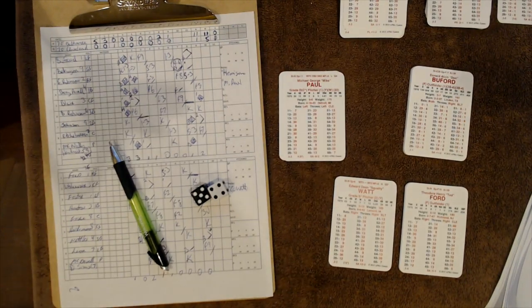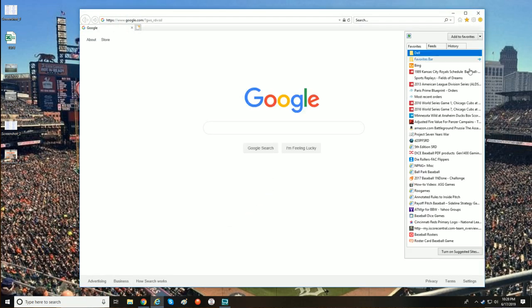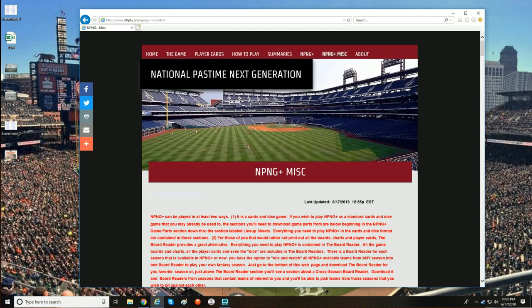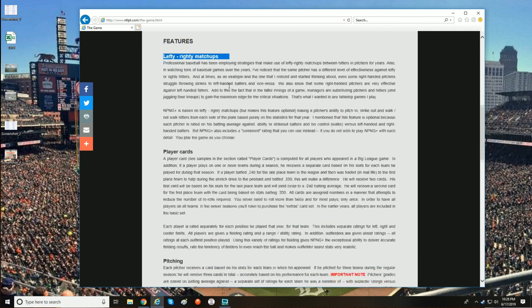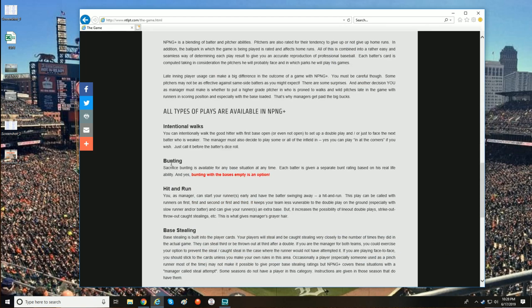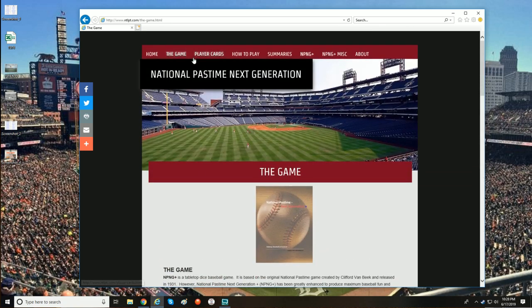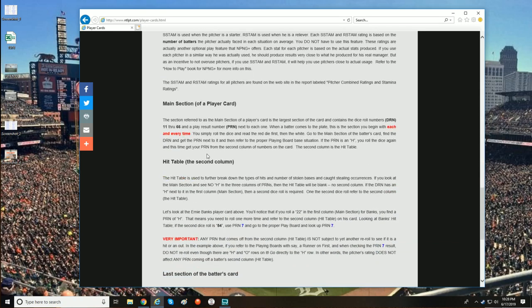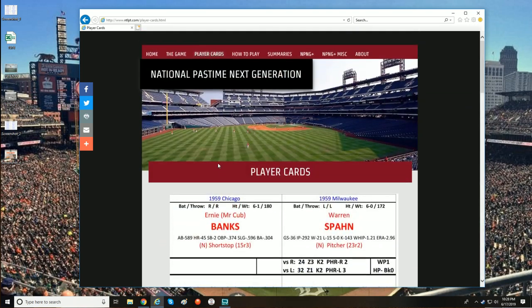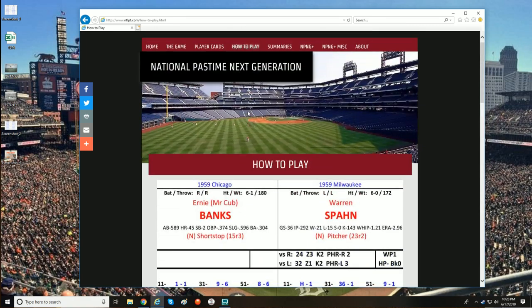Sometimes when I do the National Pastime Next Generation Plus, which, again, if you guys wanted to see that. Oh, don't tell me I forgot to switch that back for you guys. National Pastime Next Generation Plus: how to play the game, all the information, lefty-righty matchups built into the APBA system. There is intentional walks, bunting, hitting, running, base stealing, park factors. Park factors come into play, which is nice. Player cards show you how to use the system and give you some examples. So a pretty detailed explanation. Here's how to play. All right, looks all good.